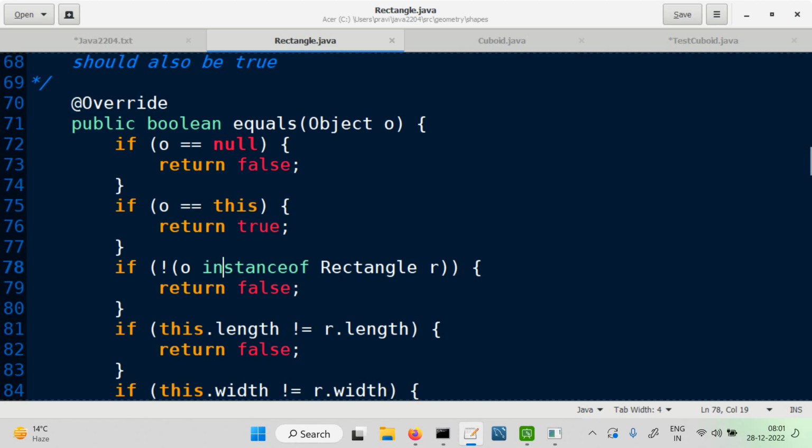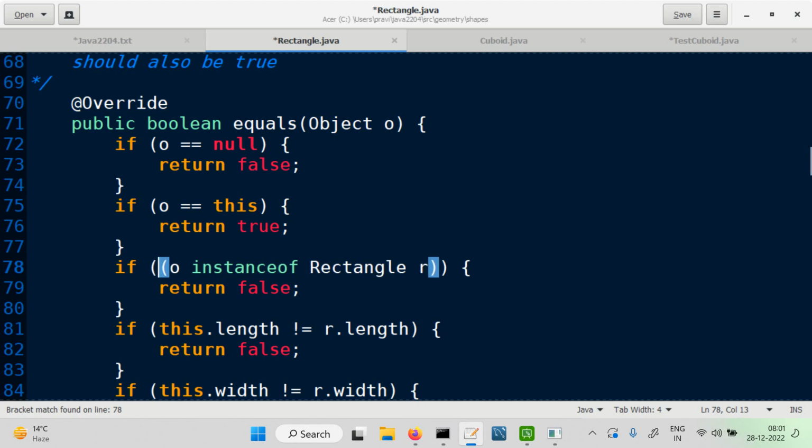That object should be a rectangle only, right? I'm not interested in the subclass. With instanceof, even a subclass will qualify. You want only the rectangle to qualify. Then how do we do that? What's the change we can make here?